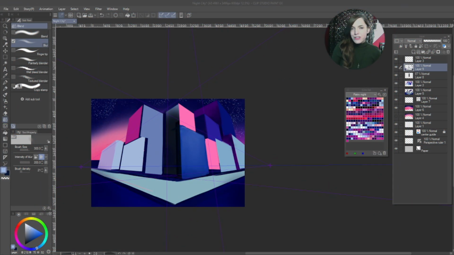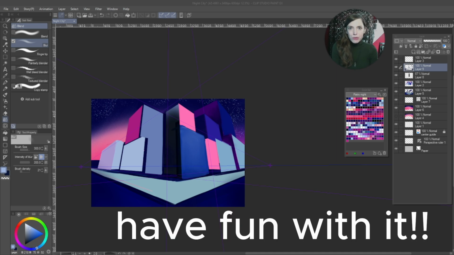At this point, you can just keep refining your city until you're happy with it. You can keep adding layers and using the selection tools like the polygonal tool and the rectangle tool. They will snap to the perspective ruler. You can use your airbrush to introduce different tones, and you can use your gouache brush or another hard brush that you prefer to start bringing out more dimension and depth, and just play around with the colors.